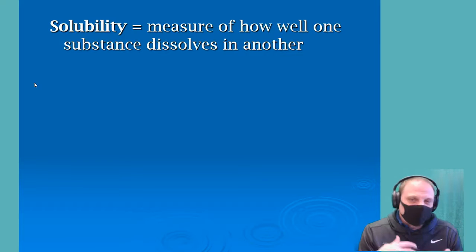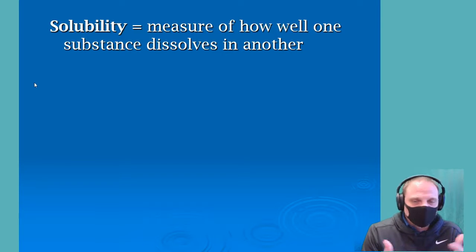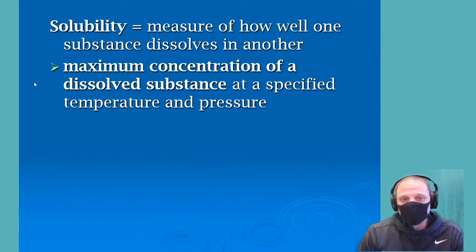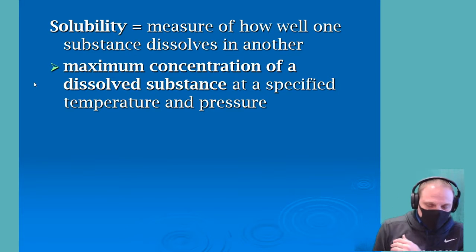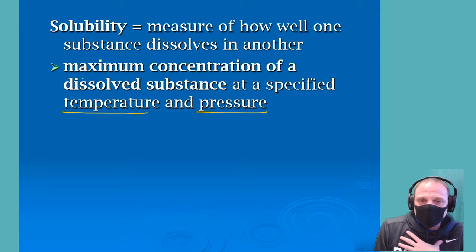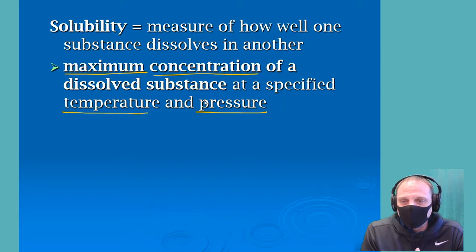Now, there are some general terms that we use when we talk about solubility, and then there are some specific terms. So we can just generally say, hey, the solubility of sugar is pretty high. That's a good term to use, and it can tell us a little bit about what's happening. But if I want to get to the scientific aspect of this, and I want to be very specific, then I want to talk about the specific concentration of that dissolved substance in my solvent at a specified temperature and pressure. I can look at the temperature, I can look at the pressure, and I can say how much can I maximally get into it. The maximum concentration that I could actually dissolve of my solute in my solvent at a particular temperature and pressure is technically defined as solubility, okay?